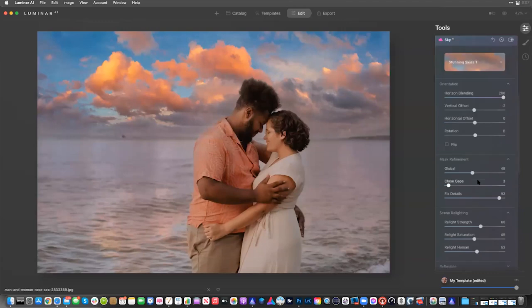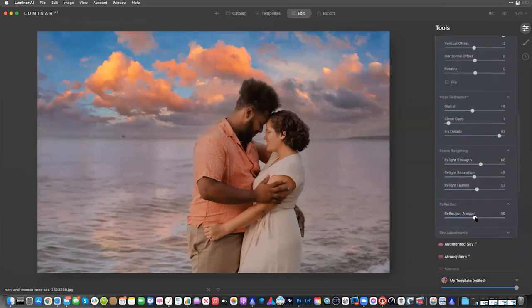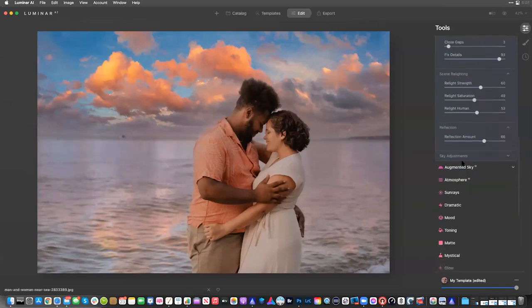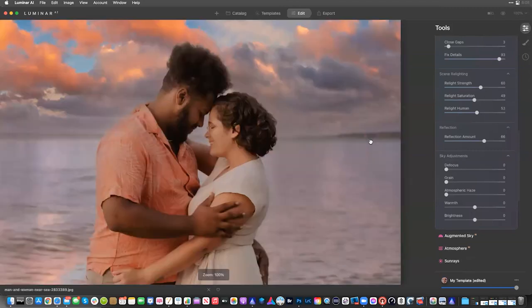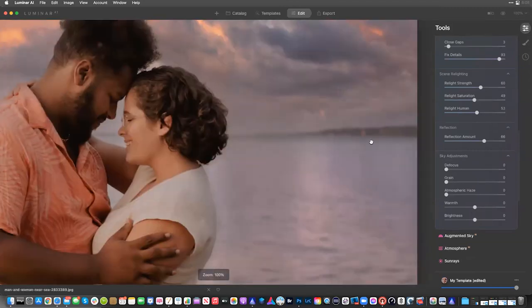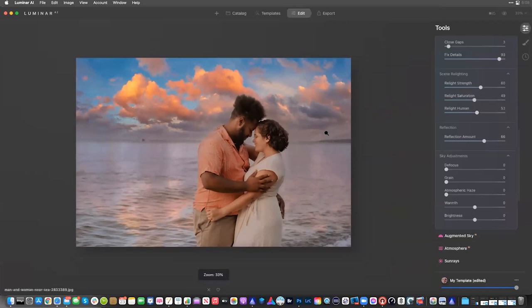And then using our reflection amount, we could introduce those colors from that sky onto the water, which works well. And since the background is not in focus, guys, the sky should not be in focus. So I'm going to use the defocus tools here just to match that to everything else in the scene in the background. So this way our eye is drawn to the couple, which works really well. All right, that's a whole bunch of new things that we added there.